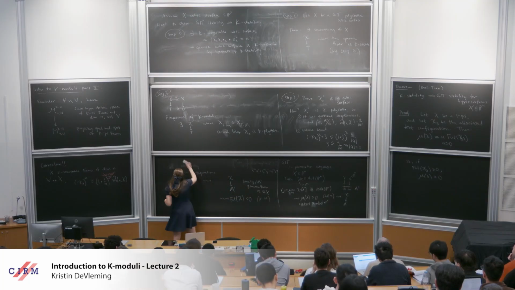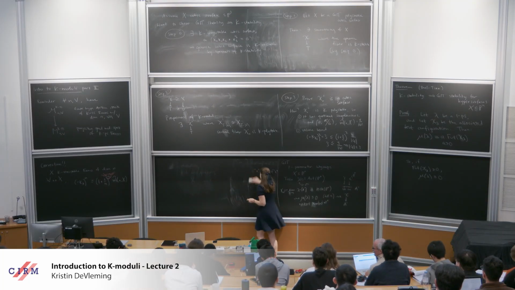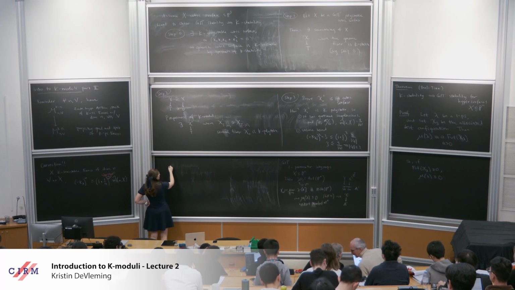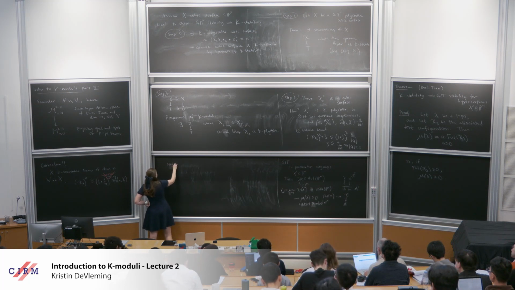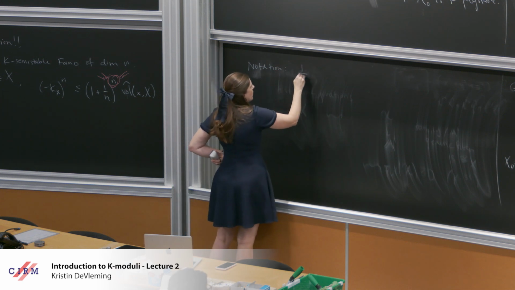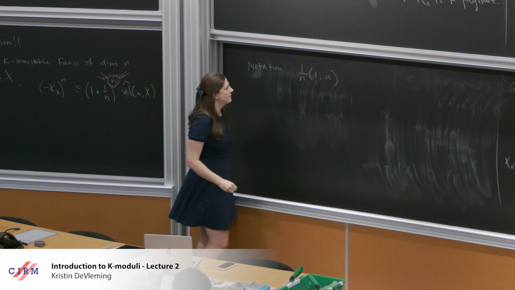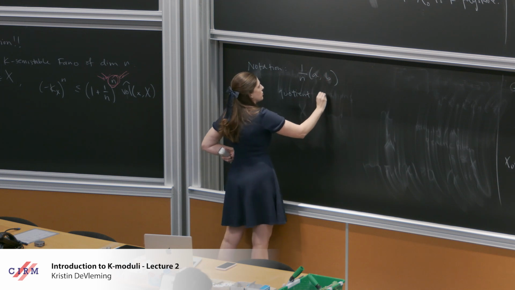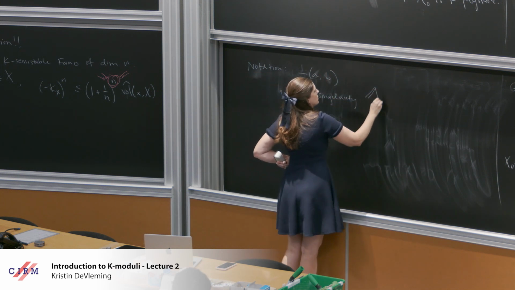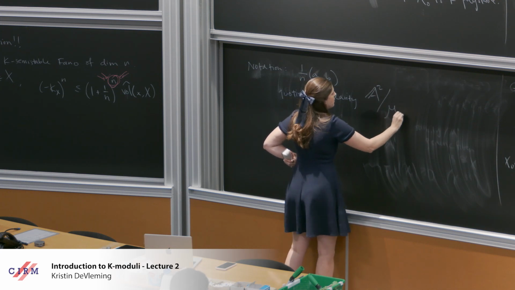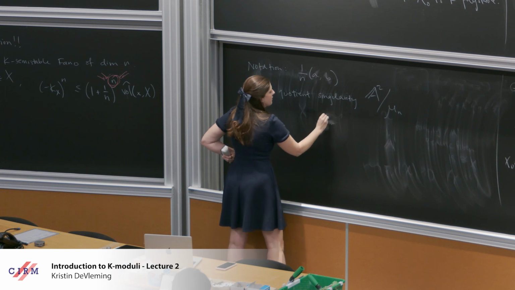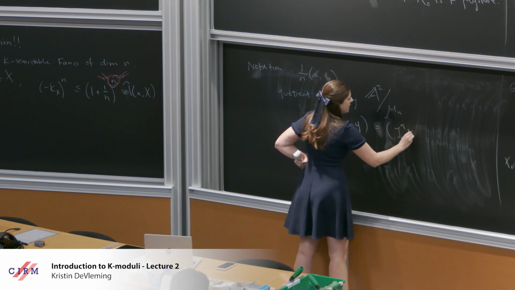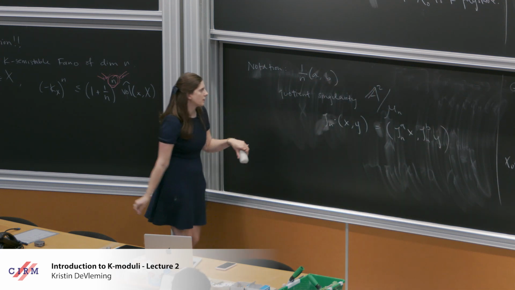So if you have seen quotient singularities, you've seen this notation, but if not, let's say, as a notational aside, if you have a finite group or a cyclic group, we use the notation 1 over n, (a, b), to indicate the quotient singularity that is A2 mod mu_n, where a generator, a primitive nth root of unity, acts on the point (x, y) by acting with weight a on x and weight b on y. Okay, so that's just the notation we use.